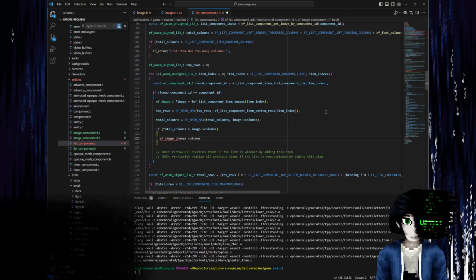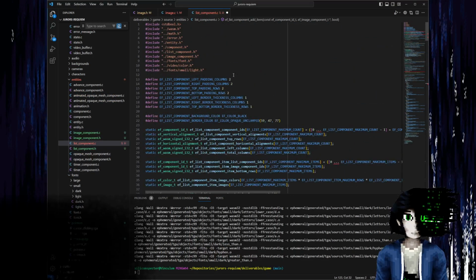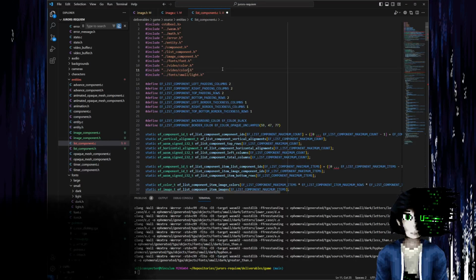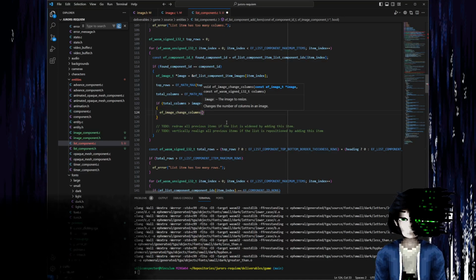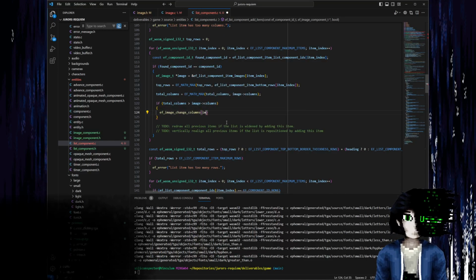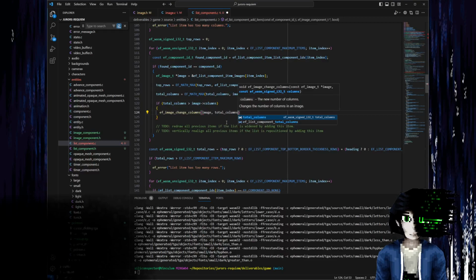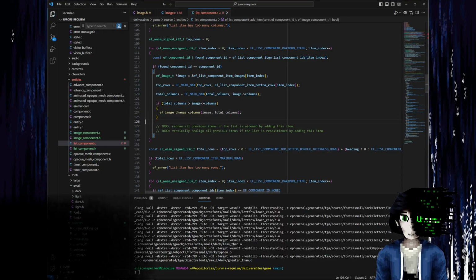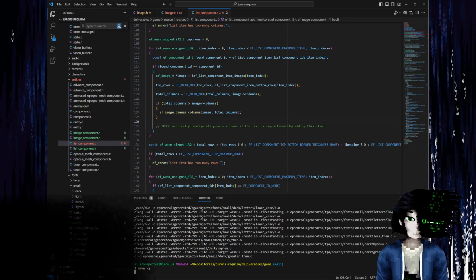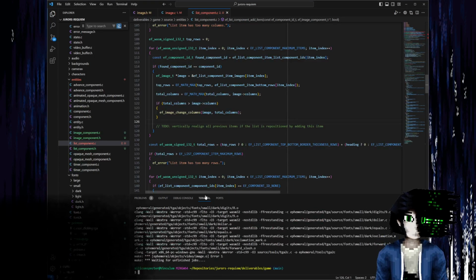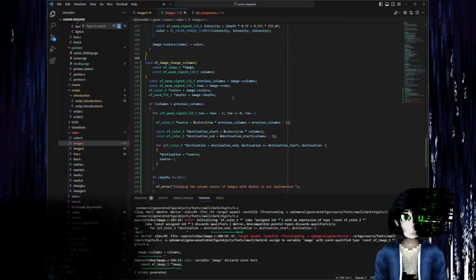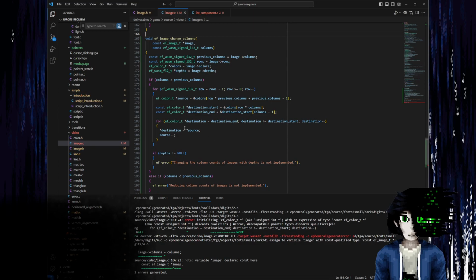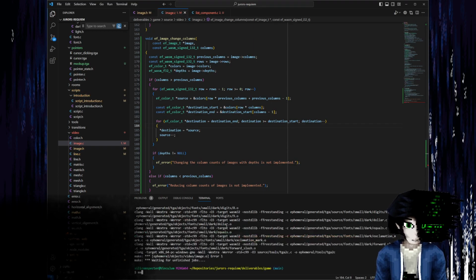Change columns. Do we actually bring the image header into here? And if so, why? We do now. So there's our image, and there's our title columns. This will cause some visual corruption for the moment. Oh, what's happening there? I know why that's happening. Let me just make that again.